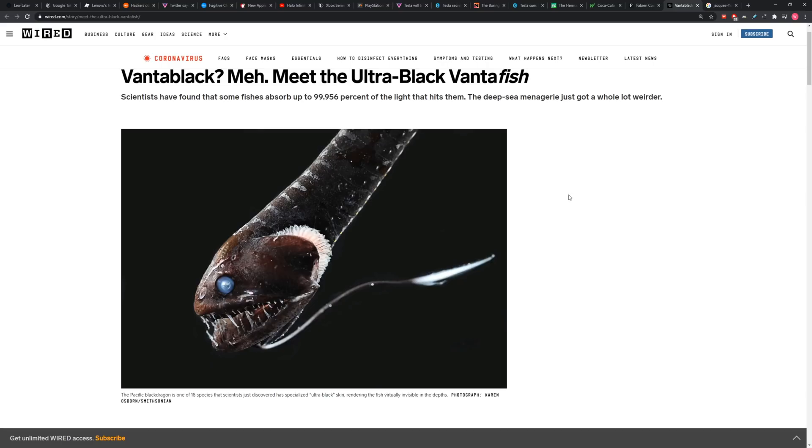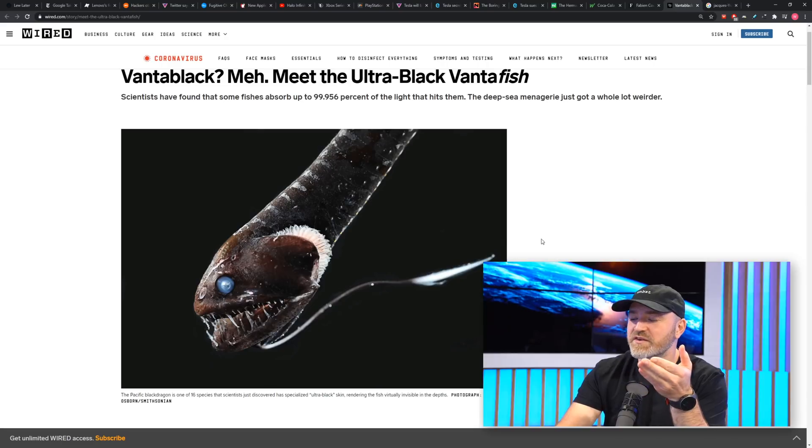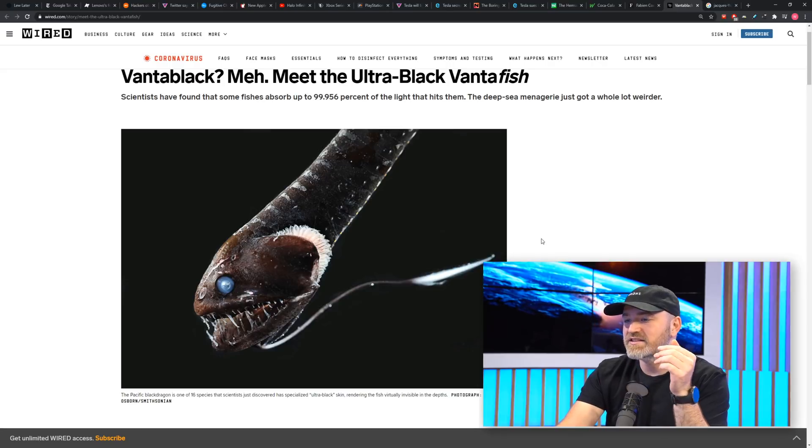Yeah, they're just magnets. That's incredibly black. Now, I don't know how it's going to show up on video. It soaks up everything, but the reason it's in this container is because it's very fragile. There are these little tubes in there that trap photons — it's all very complex. But researchers that found this particular fish realized that the way it makes itself ultra black, which isn't quite this black, could have potential uses outside of where Vantablack wouldn't be applicable. Maybe you could use this fish tech to have some kind of Vantablack t-shirt.